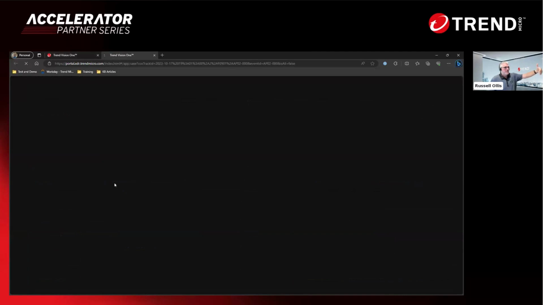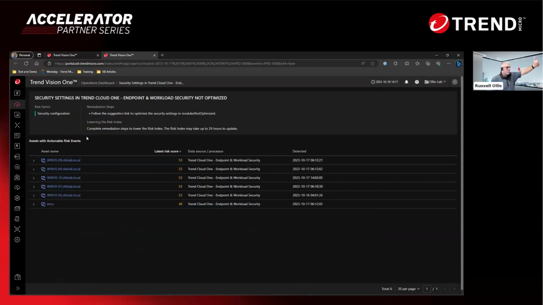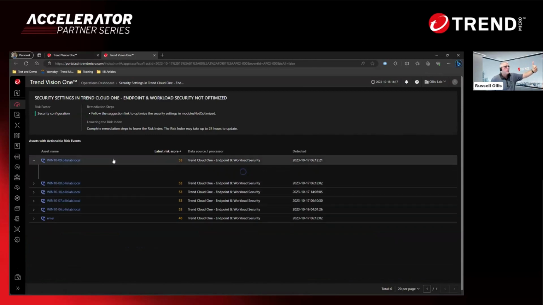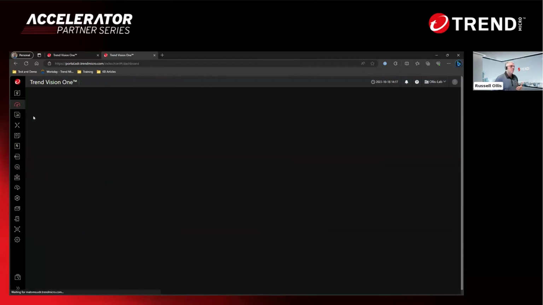So you drill into these, you get some detail about what is the finding, what are the assets that are impacted by the finding. We'll give you some recommendations about what you need to do, what you need to change. And then as we mitigate or remediate these findings, those risk scores will come down to reflect the work that you've done, right? So not only can you forecast the work, but you can demonstrate that you got the work done because the number is going in the right direction. That is a very, very powerful way to use this platform from a customer perspective.